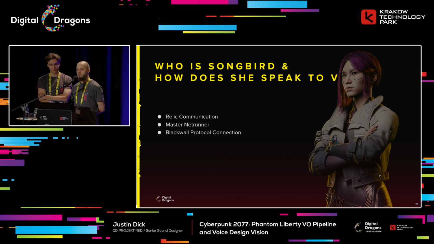Well, primarily throughout the game, Songbird is speaking to V through the relic. The relic, if you're not aware of the base game, is a chip that V, the player character, has stuck in their head. On this chip is a personality engram of a particular character named Johnny Silverhand, played by some relatively unknown actor. I forget his name.